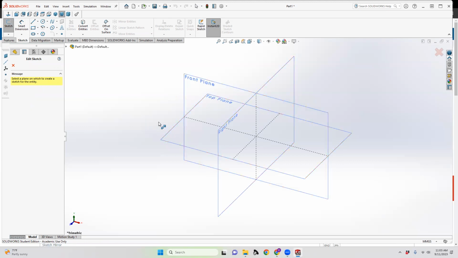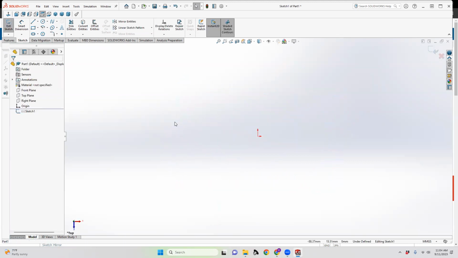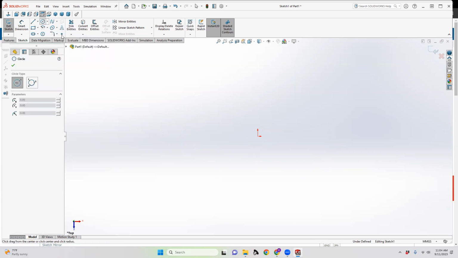So we'll start with a couple basic geometries. For this, a lot of the early stuff, we start with just a top plane. So you pick that one and it'll automatically center the view. And then we start adding a couple sketch elements. So in this case, we're still on the sketch tab. We're going to add something simple like a circle. And so we'll start with the defaults, which will be a center point circle.